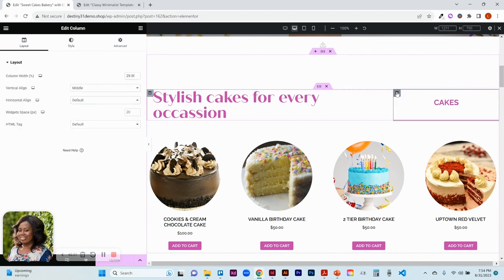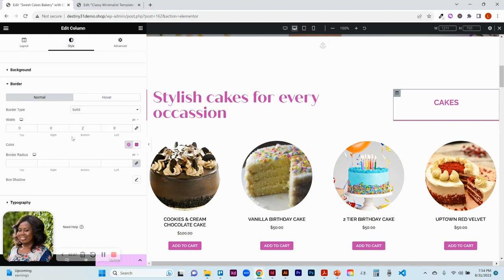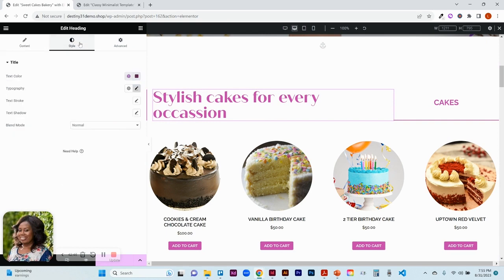So just click on the column, click on style, click on border, and you'll find that information here, and you can edit that if you want. Now, if you want to keep that styling and you just want to change the color, just go ahead and simply change the color here. All right. I'm not going to go over editing text because we did that in the header, but it's the same process. You can edit your text, your header, and go to style, and you'll find that information here.